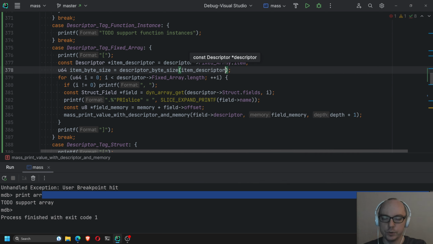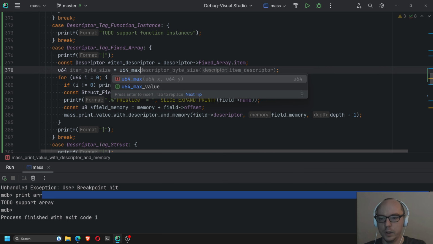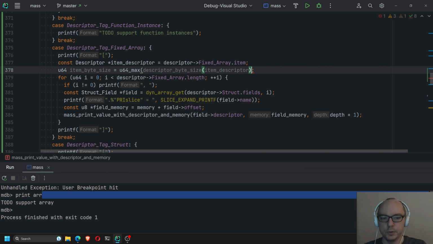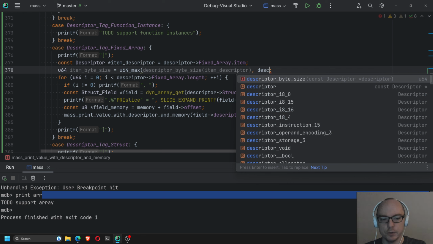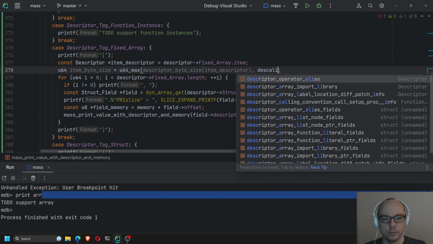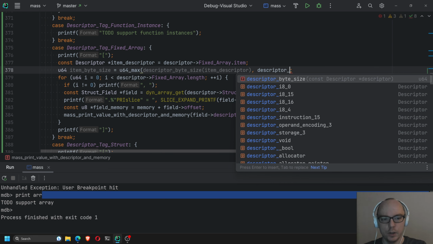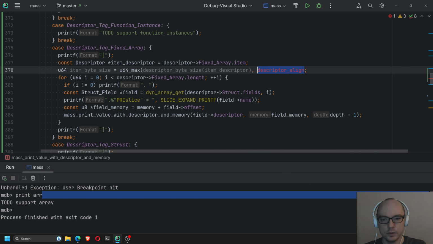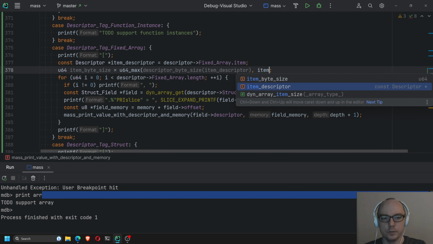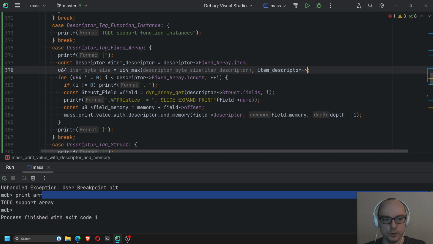I'm actually not sure. We might need to do the following. Max of descriptor byte size and descriptor alignment. Okay, item descriptor bit alignment.